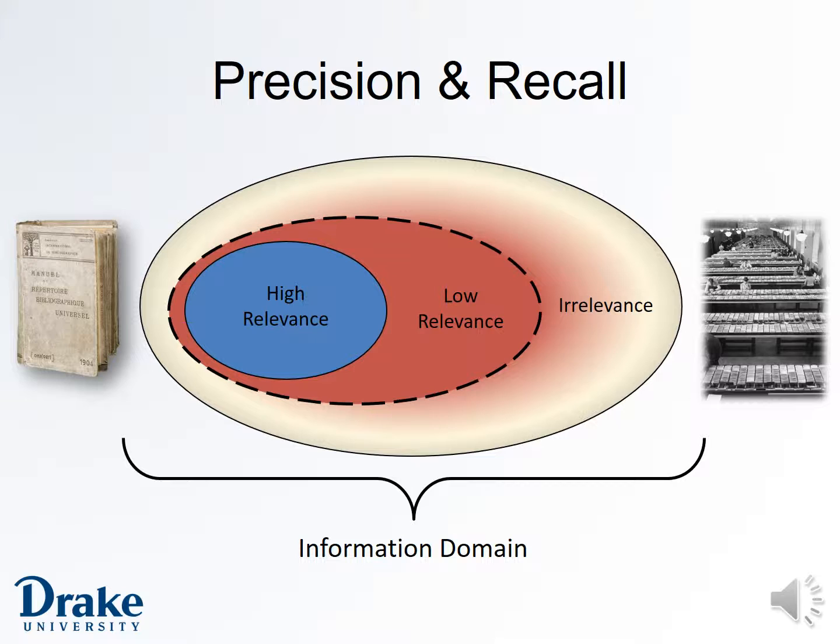While you may first leap to the idea that all your information needs are enclosed within the blue highly relevant materials, if you stop and think about it, there are many times when you may also need low relevance materials within the red oval. Why? Well, sometimes it's necessary research, and you just need to get a sense of what's out there. Like if you've never had ice cream, you might want to taste all 32 flavors. Conversely, if you're an ice cream connoisseur, you're probably just looking for Tiger Tail.